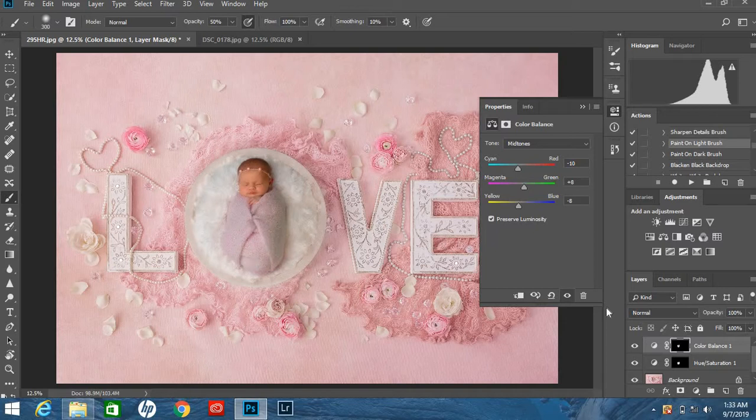Okay, let's turn that off and on, and it's a subtle change, but it's a significant change as well. It's both.